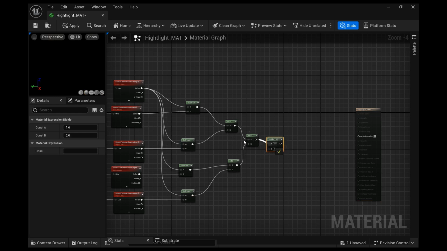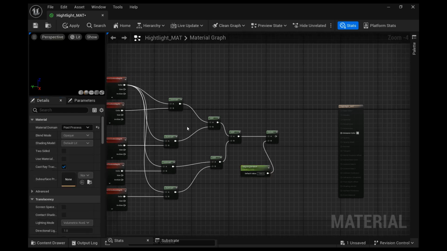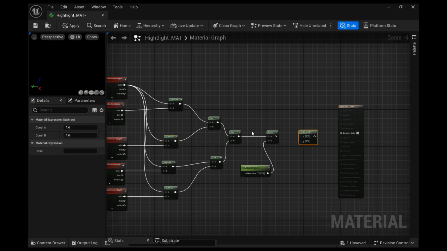All right, now we want to divide this by another scalar parameter. So off the add, search for a divide. And now search for scalar parameter, or hold S on the keyboard and then click to bring it up. And this will be edge angle falloff. Plug that into the B and set a default value of -100. And then when we get into the material and we actually apply it to the things, you'll see what these scalar parameters kind of change.